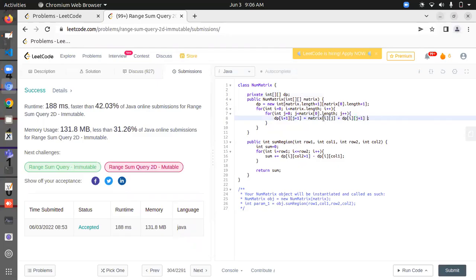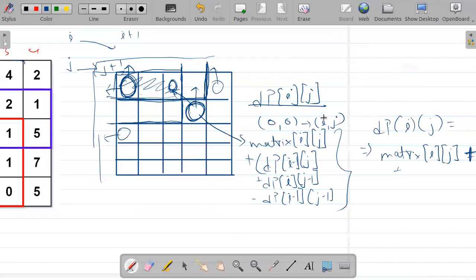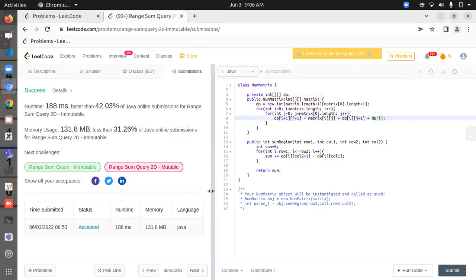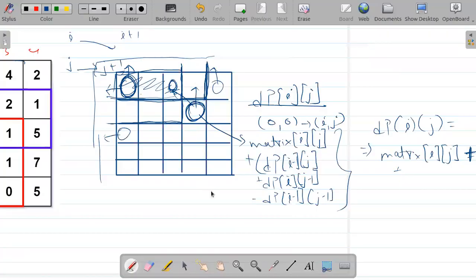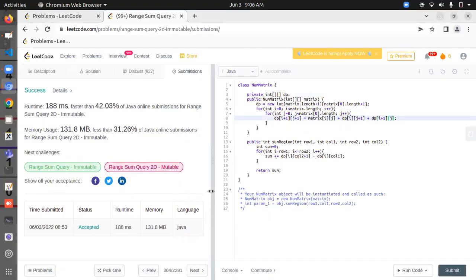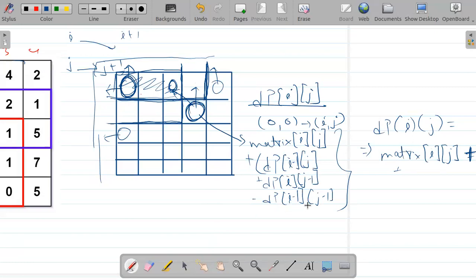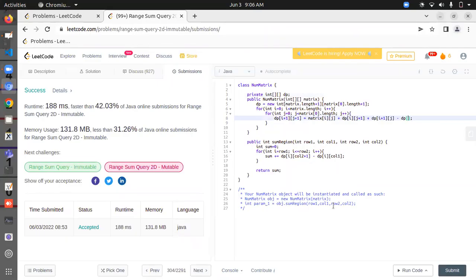This is 1 added, and this will be written as dp of, because I'm referring to ith index in the original matrix I, in the dp array it will be I plus 1. So dp of I plus 1, and the j minus 1 will be just j here, and to this minus, I'm subtracting I minus 1, j minus 1, so it will be just I comma j, right?